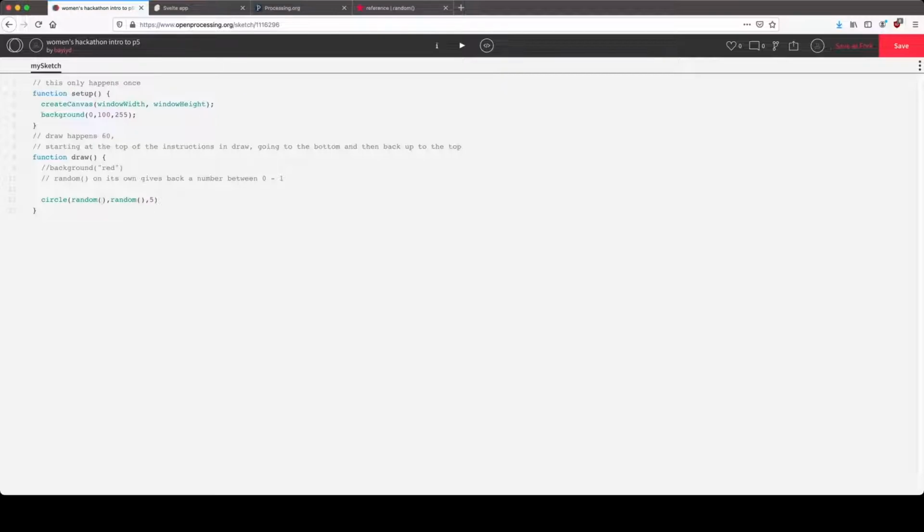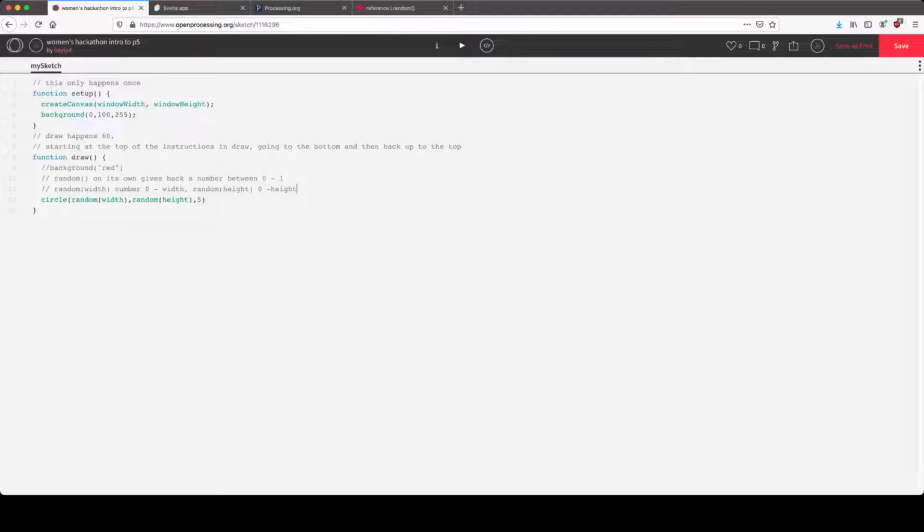And fortunately, random is a special function, and we can give it inputs, like the variables that are defined for our sketch when it first gets made. So now we're going to get a number between 0 and width, and random height is 0 to height.